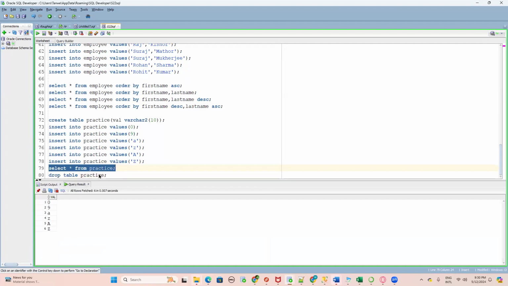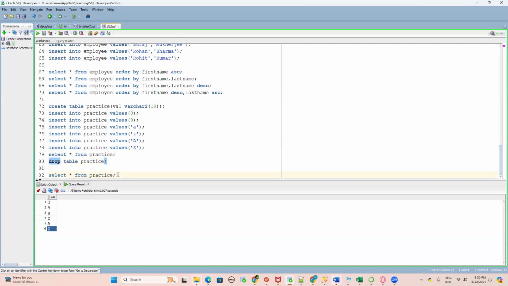In this practice table, I have 0, I have 9, lowercase a, lowercase z, uppercase a, uppercase z, okay? Now, my question is, I want to sort this in ascending order, so I will write here order by val, correct? Now tell me, if I run this, which character will it display first?